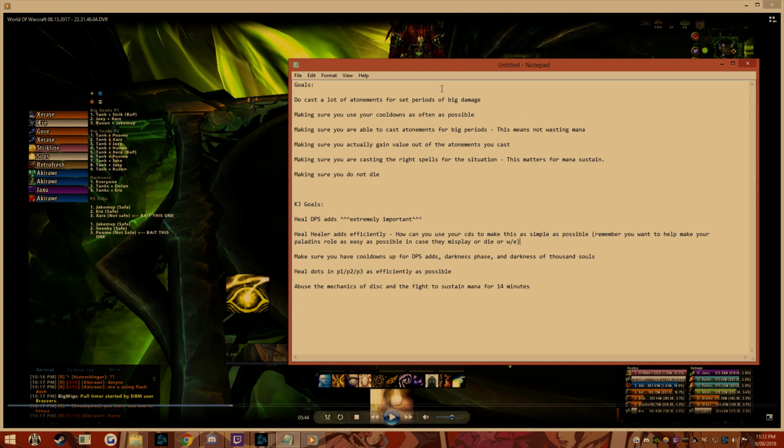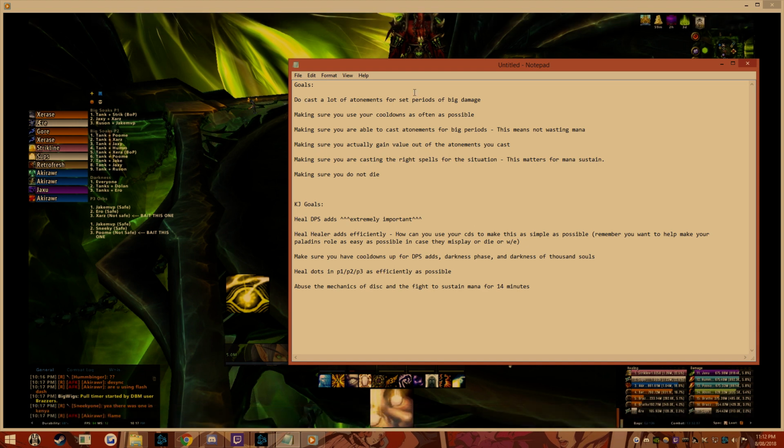Obviously on Disc Priest, you want to cast a lot of Atonements as possible for set periods of big damage. You want to identify the big damage periods during an encounter and cast as many Atonements as you think you need for that period, and do a lot of DPS into them.